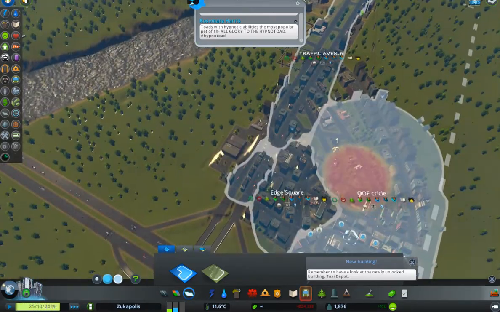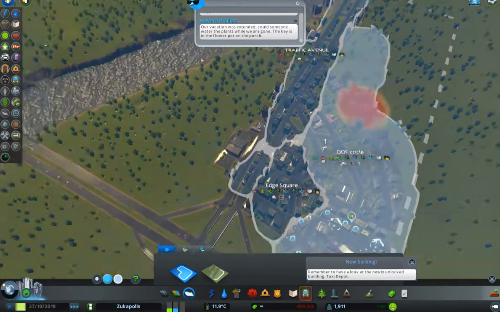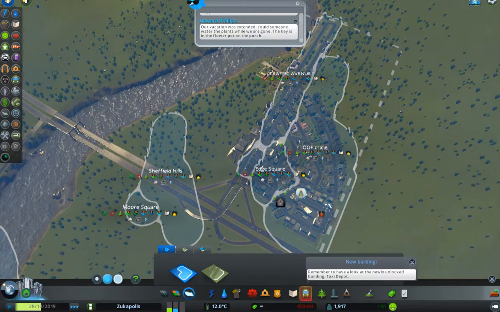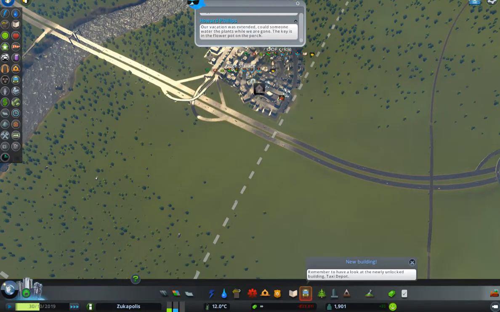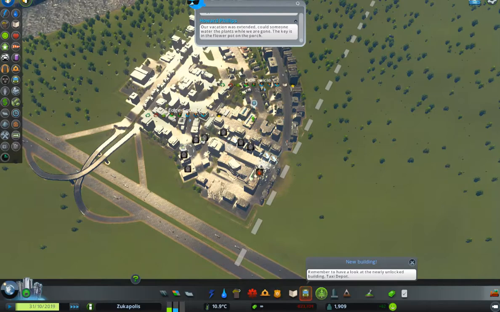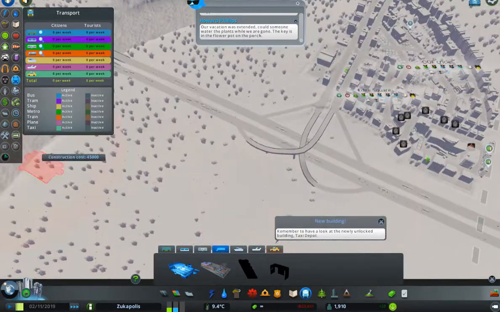We're gonna also come over here and take this. There we go. Now we're gonna do something here. We're gonna do something very questionable. That's what I'm trying to do. Okay, never mind. Let's build a train station. How about we can build a train station? I love trains. Fun fact.